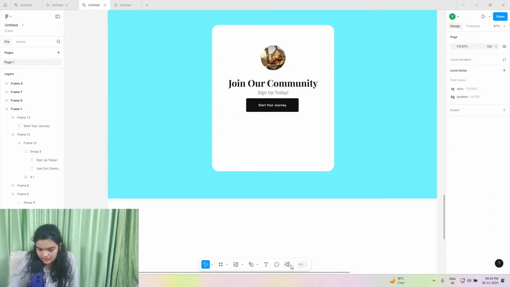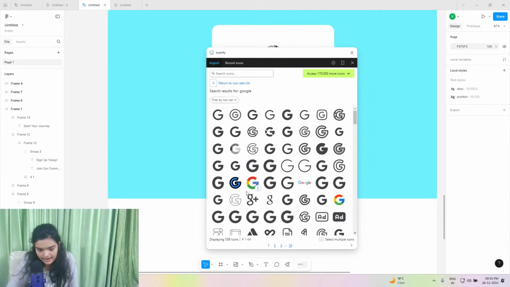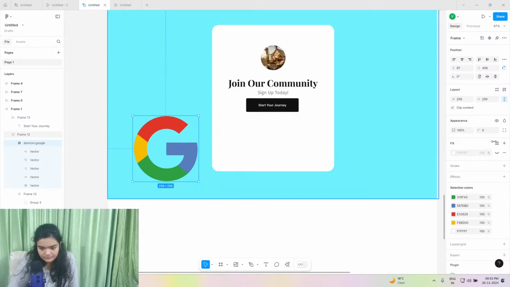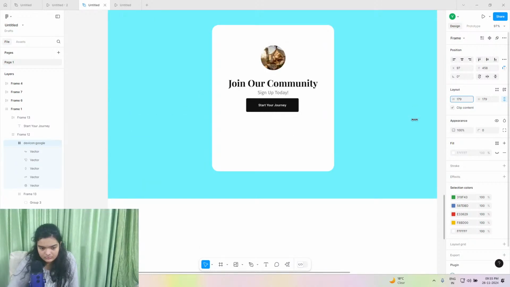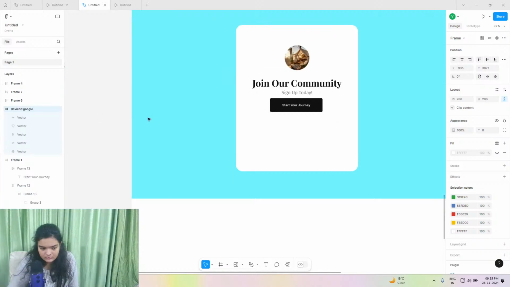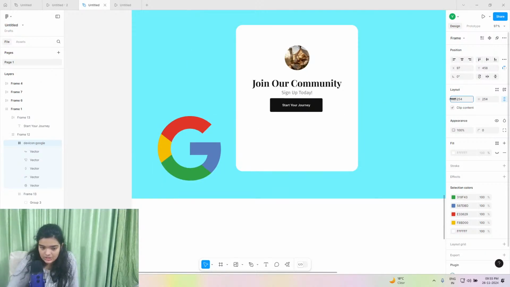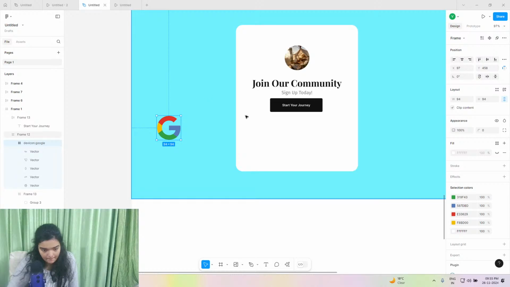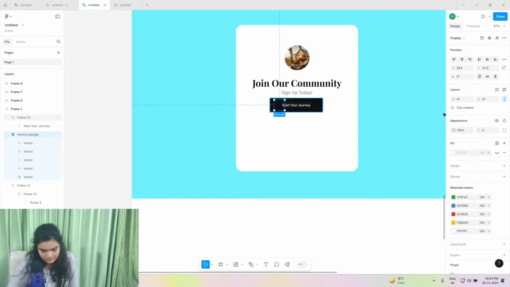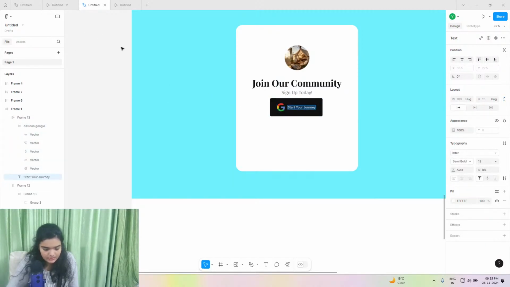You know what, let's get that icon once again. For some reason something went bad. Where did this go? I feel like I just scaled it too much and that just weirded everything out. Change the width, make it smaller. Reduce the width, bring it to the top, and we're going to give the option to sign in with Google.